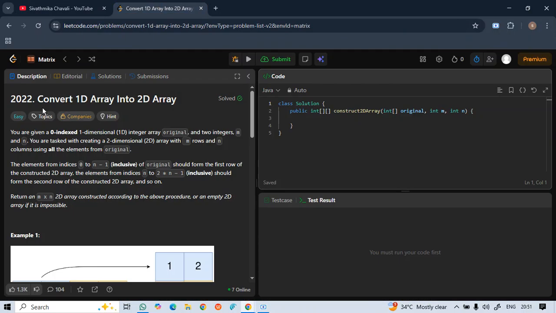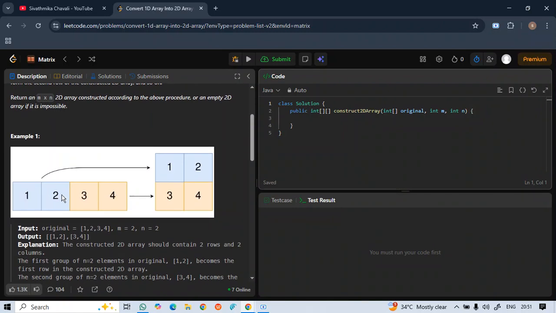Okay, let's solve the problem. Here basically the problem is stating that they will give a 1D array and we need to convert it into a 2D array. For the 2D array they will give the rows and columns length and we need to do it. This is a simple problem. Let's solve this one. First of all, we have to return a 2D array, right? So let's define one resulting 2D array equal to new int. Our resulting array will be of length m rows and n columns.